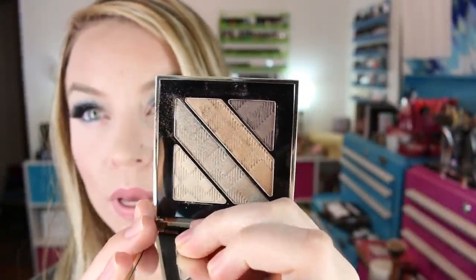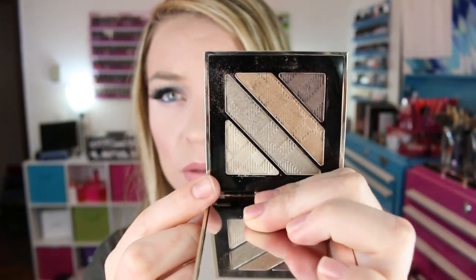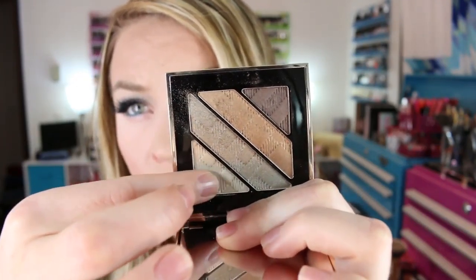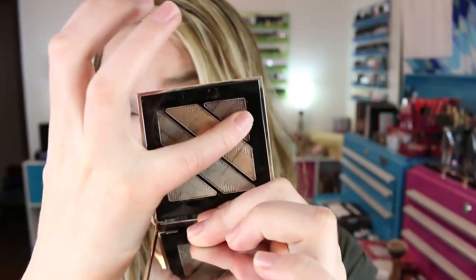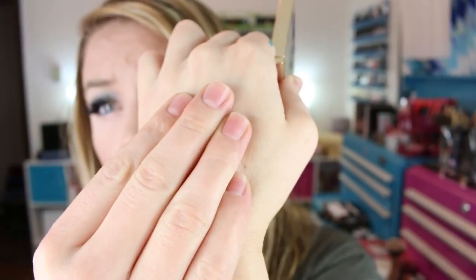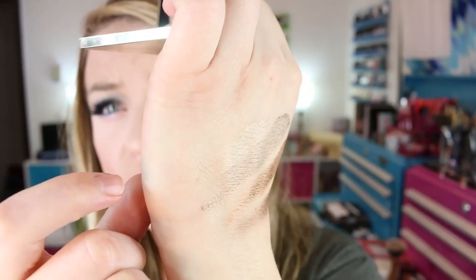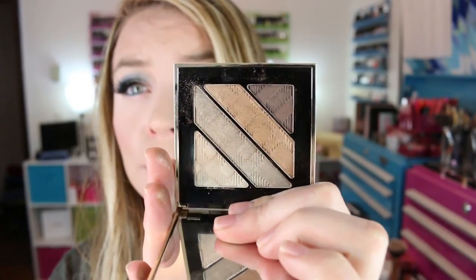Phoebe's trying to pull up the curtains, but this is what it looks like right there. It is really, really beautiful. There aren't any matte eyeshadows in here. Everything's kind of got a satin shimmer to it, so I'll swatch these. This is really, really nice. I really enjoyed the look that came out of this the other day. So there are those. Oh, you're going to have a hard time seeing that one. But they all have a shimmer or a sheen to them. It's a beautiful, beautiful palette though.